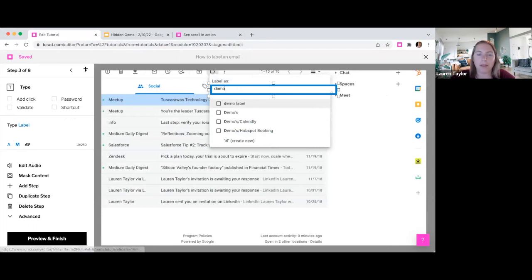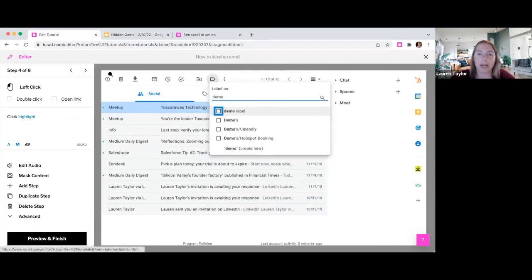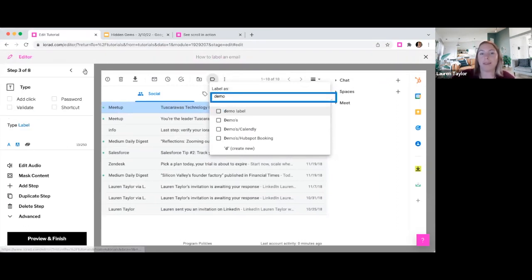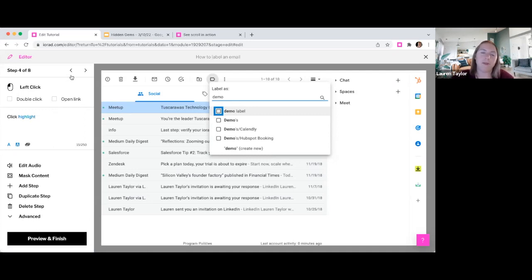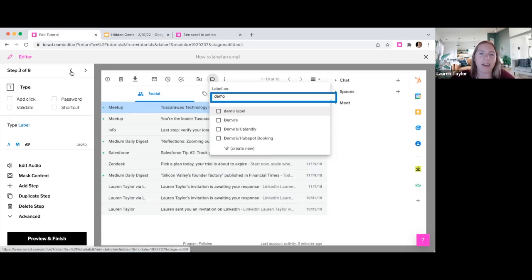The reason why I might do that is on my next step, you'll see the word demo. And that way they feel more like, okay, I just typed in demo and then the next step, oh, there's demo. Even though of course they didn't do that, it feels more like a simulation to them.